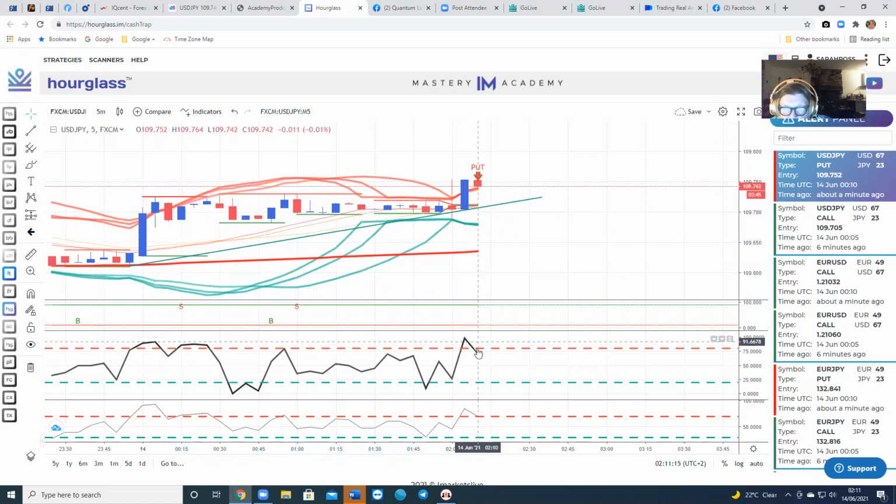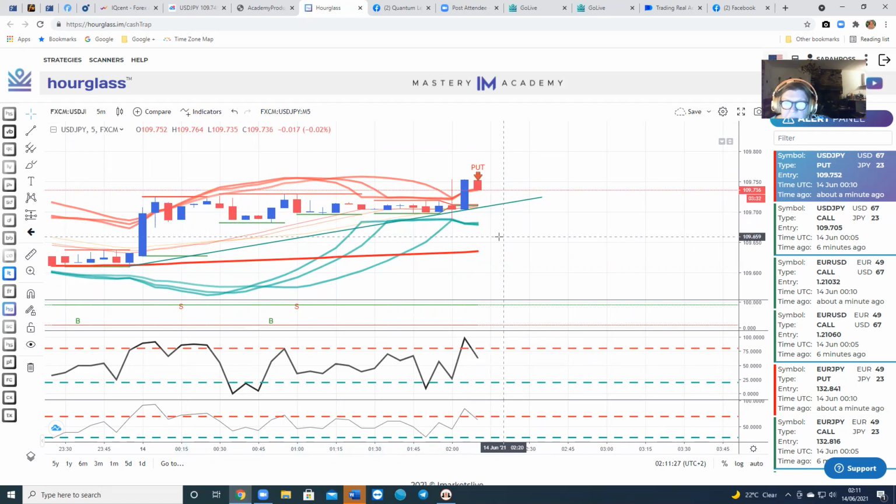So what we can see here is we've got the cross down, we've got all the reds in our favor, but I'd like to wait for the 15-minute, because that's the more powerful turn, the 15, the 30 and the 45. It's at 737. It called it at 752, which was off the quarter point, the quarter theory. And we haven't got currency strength in our favor for a put.